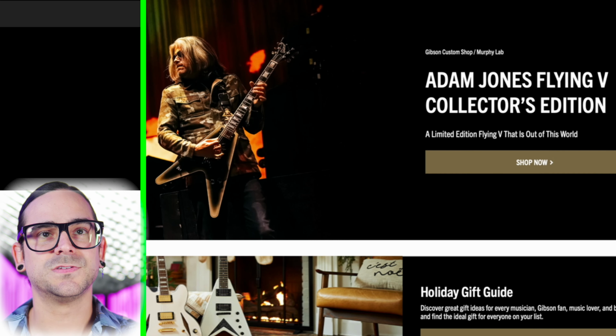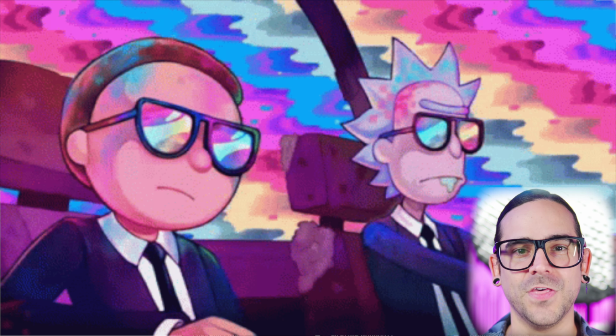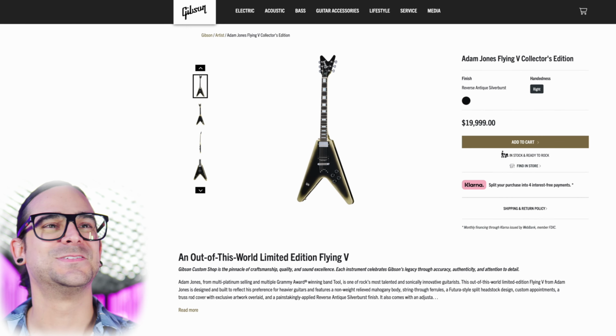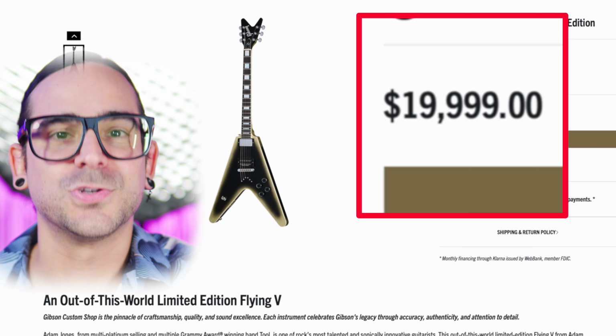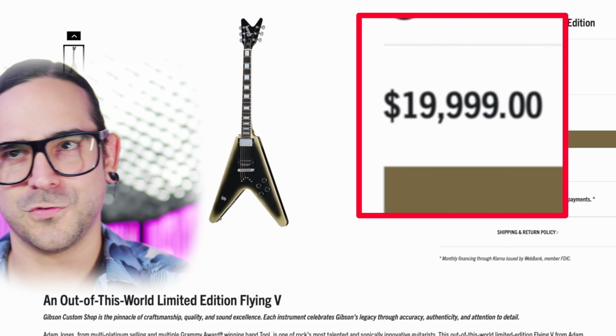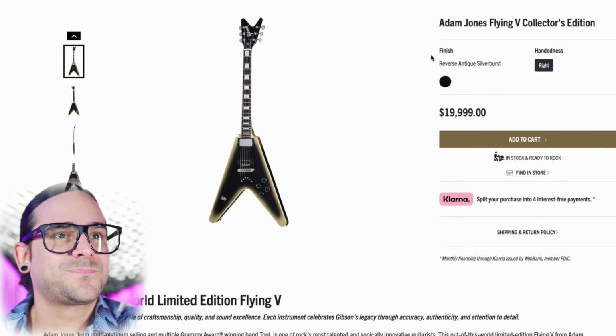The Adam Jones Flying V Collector's Edition, a limited edition Flying V that's out of this world. Super dramatic. I love it. Oh, wow. $20,000. Okay. So not a super, super collector's edition like the Greeny that they did at $50,000 for the experience and this and that. But let's move on. Let's just check some pictures.